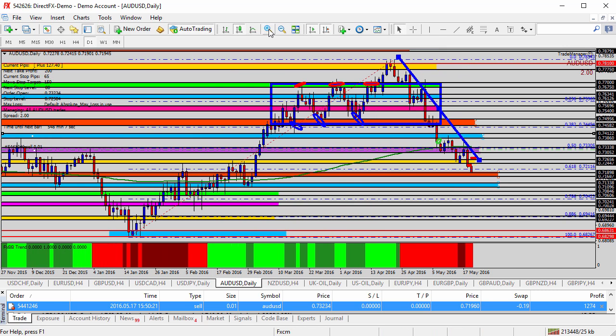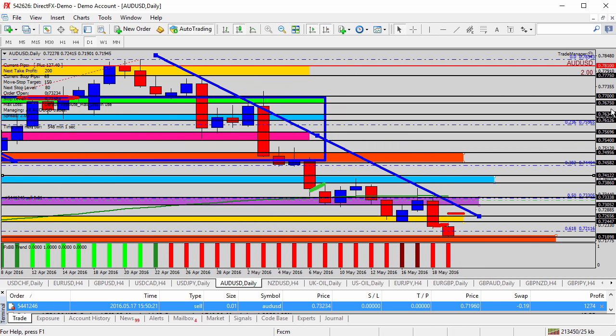Let's go ahead and zoom it in a couple of times here on the daily time frame. Our entry was all the way up here at the purple shaded area. We typically often will suggest selling on rallies into resistance after breaking through a support. So we had the support back here, broke through it, rallied to resistance underneath the 100 period moving average and the trend line, took a short there into the purple shaded area and have seen significant profit all the way down here towards the 71.90 level.